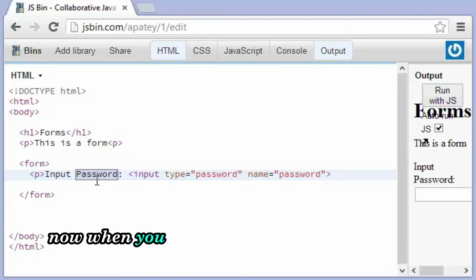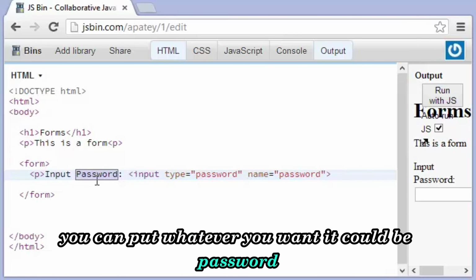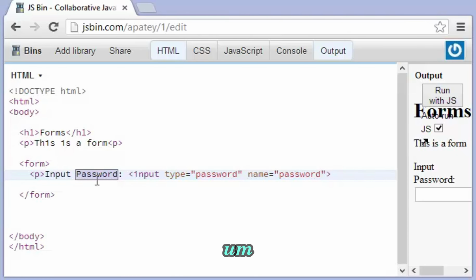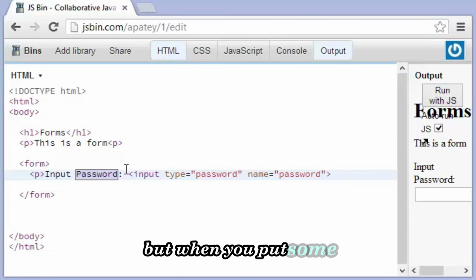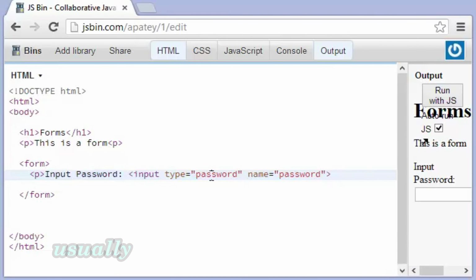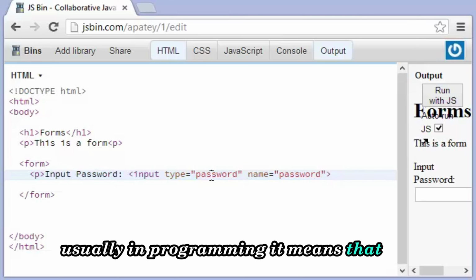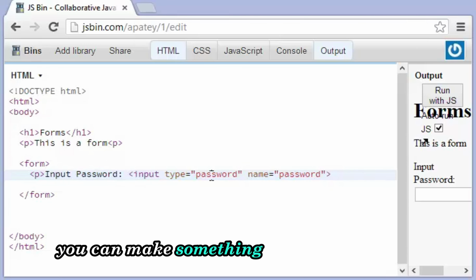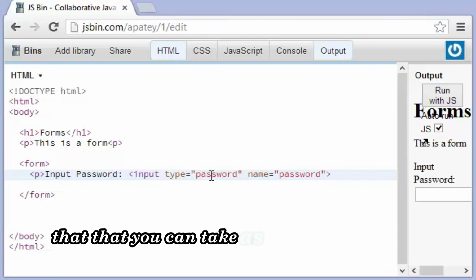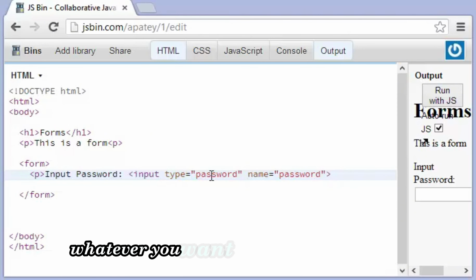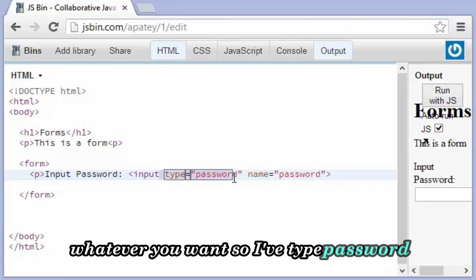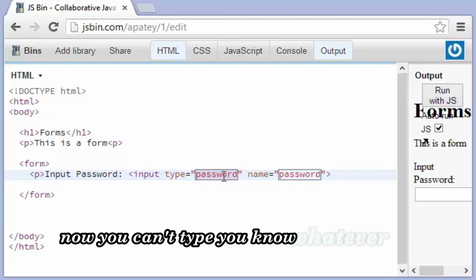The computer's thinking it's something else. Now, when you put something in a paragraph tag, you can put whatever you want. It could be a password, it could be anything. But when you put something in quotes, usually in programming, it means you can take a reserved word and use it however you want. So of type password, you can type whatever you want in here.